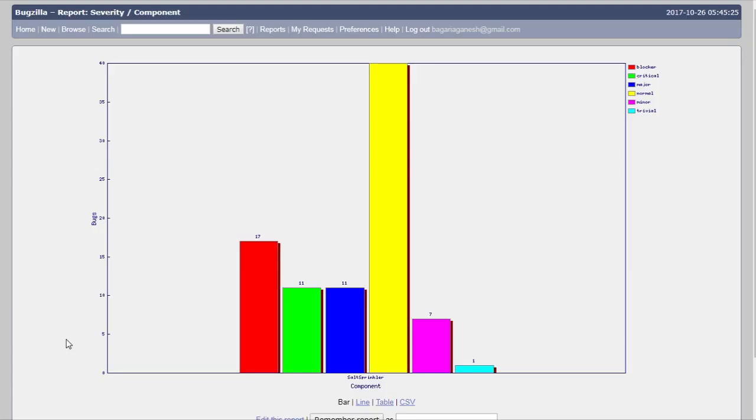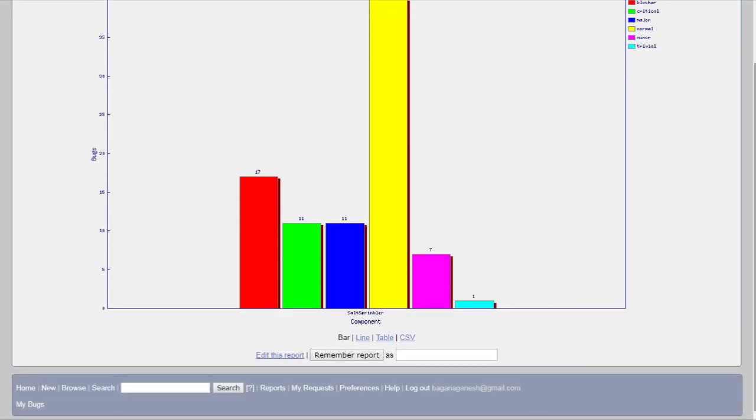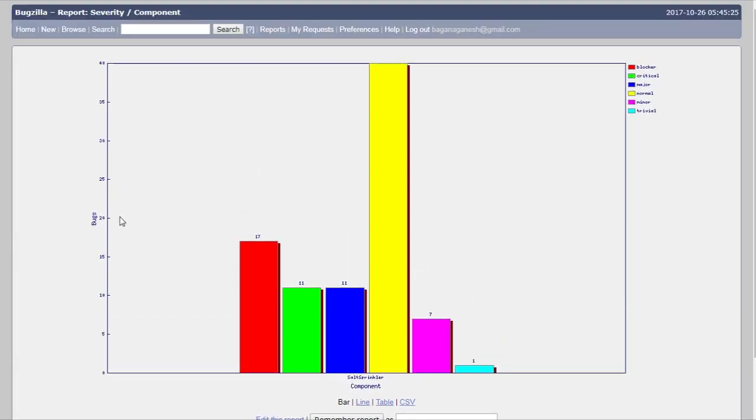Now here you can see this is the bar graph. You can also generate a report in a line graph if you want to, or in a pie chart if you want. And these are blocker, critical, major, normal, minor, trivial, and some other things you can see in your report. These are the numbers of bugs which are reported.